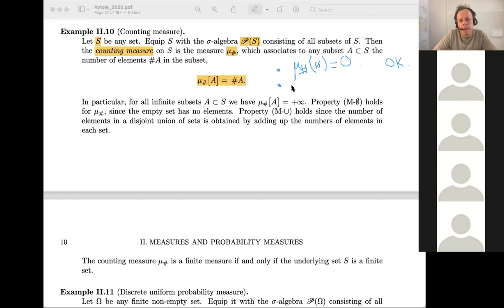Okay, then we had this countable additivity. So think about A being a disjoint union of some sets. And then we look, what's the counting measure of a disjoint union of sets? So it's the number of elements in the disjoint union of sets, but because when we are counting a disjoint union, we can count each of them at a time and then sum the outcome. So that's why the countable additivity is okay as well. You might stop to think for a while that it's also okay for infinite sets, but with a bit of thinking, you can confirm yourself that both things are okay. So this is why a counting measure is a measure.